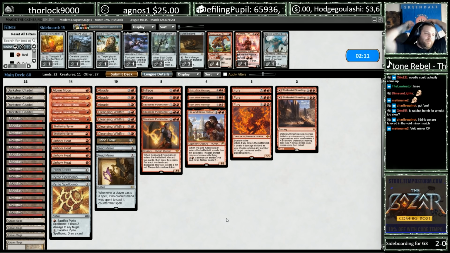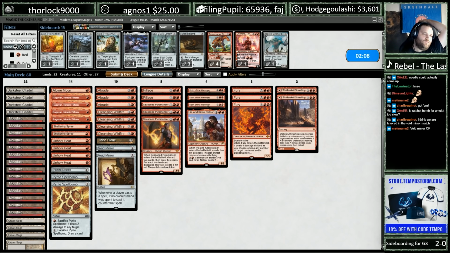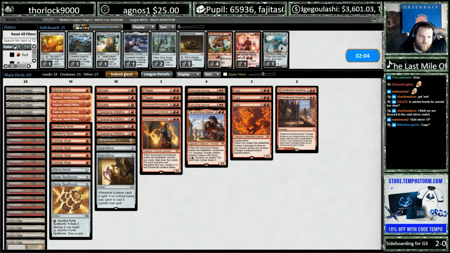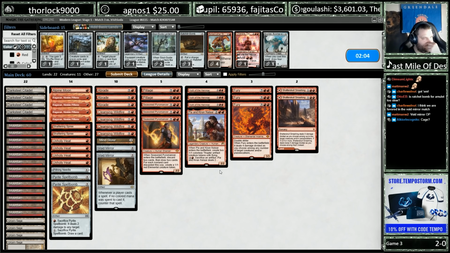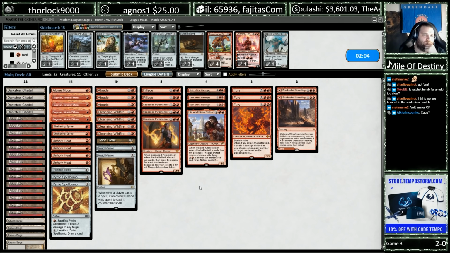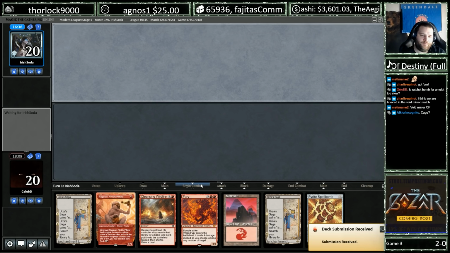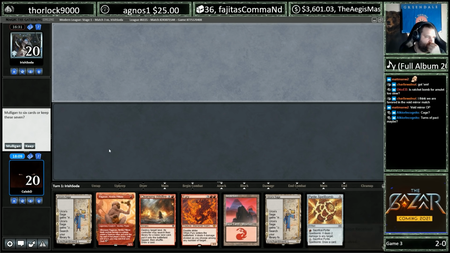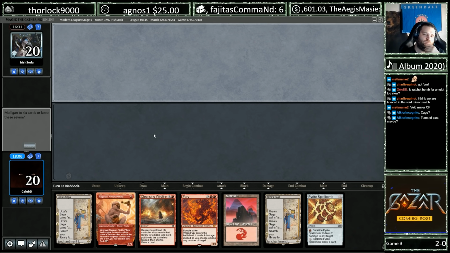I think I just jammed this again. I'm not sure if Needle is better than Shadow Spear. Whatever. Cage. Why do you want to get Cage? Cage doesn't stop Pact.